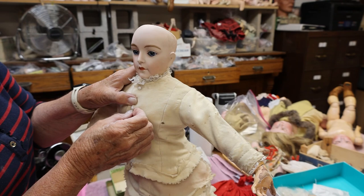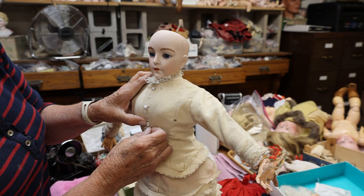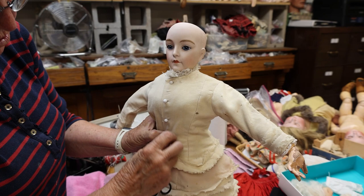Now this is a wool outfit, and we did soak it in Biz, Boost and Perk. I keep saying Biz. It's Boost and Perk. And it took a whole bunch of dirt out, remember how? It was too different. So it didn't shrink. But then again, you use cold water or cool water, one of the two.